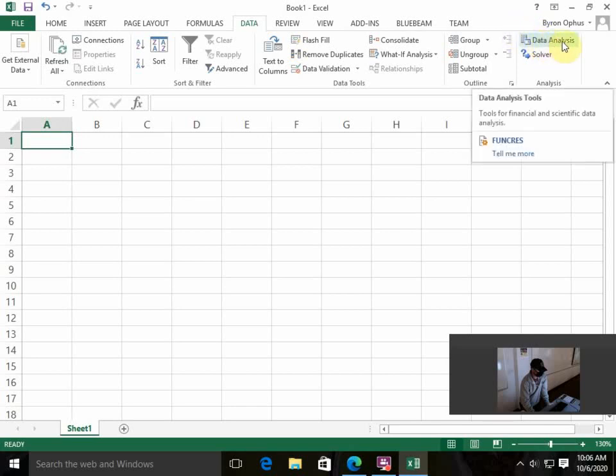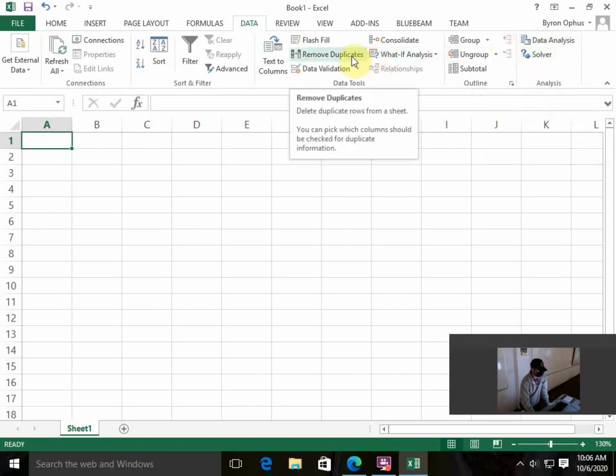So as we go along, if you get to something and I'm explaining something and maybe it's not making sense because you don't know where it's at, that's where it would be. If you haven't done it and you click on Data, you'll see that this doesn't show up unless you've added in that tool pack. So make sure you do that.